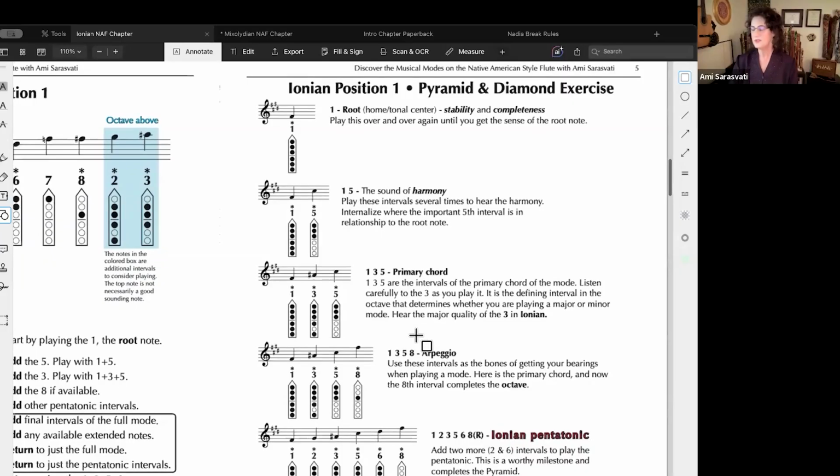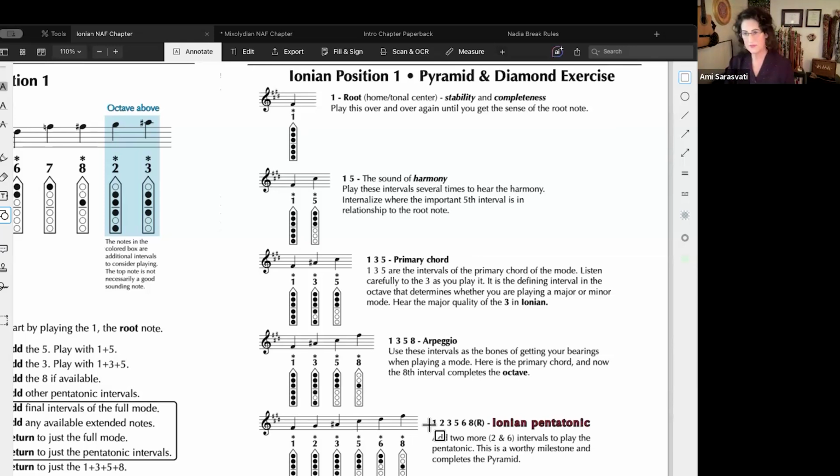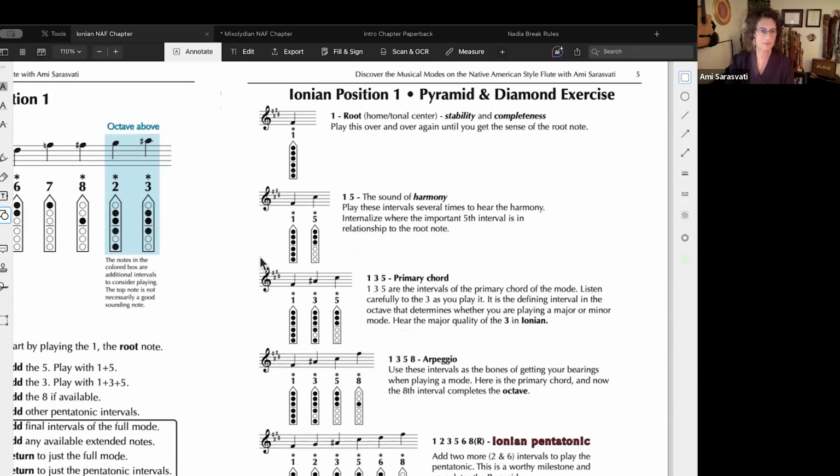Okay, and now the next thing we're going to do is do the diamond sequence. So again, I'm going to highlight that page for you. I'm just going to play a backing track. It's basically just a sound sample going through this method. And so at least you can find out the bearings of your 1-5, and you start to move through the different intervals. And we'll go through it one at a time.